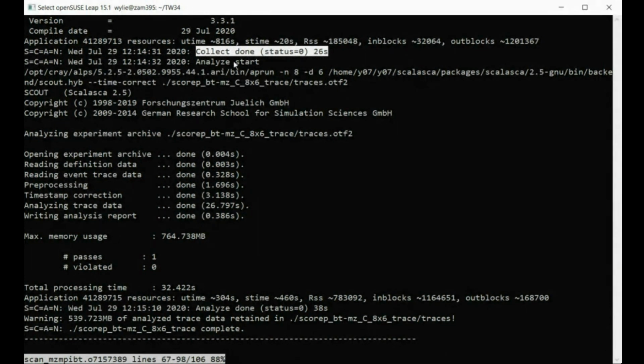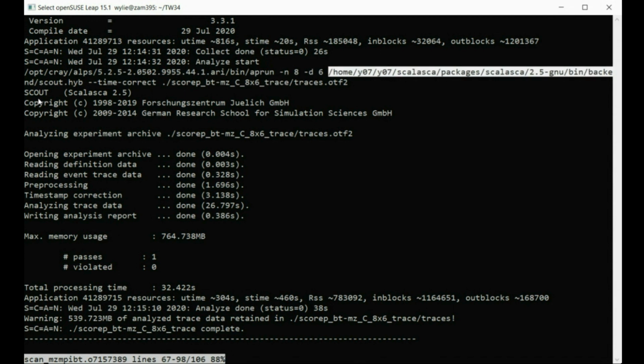So it has, at the very end in the finalize, been writing the trace files to the disk, and those are in that traces subdirectory that I briefly showed you. It immediately continued and started the trace analysis. To do the trace analysis, it's using the same aprun configuration, the same number of processes and the same number of threads and cores per process, but it's starting the trace analyzer.